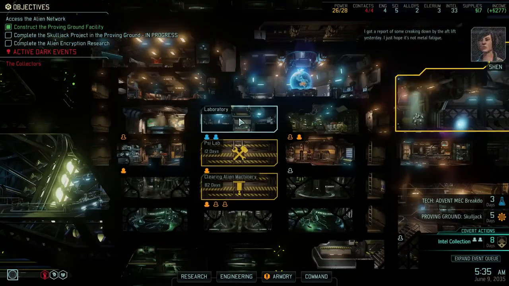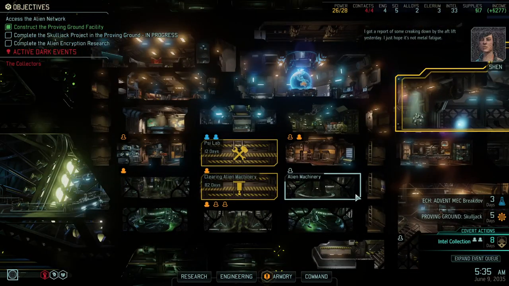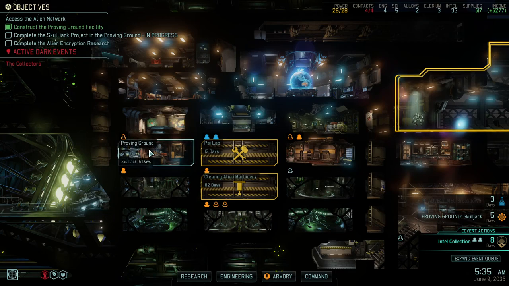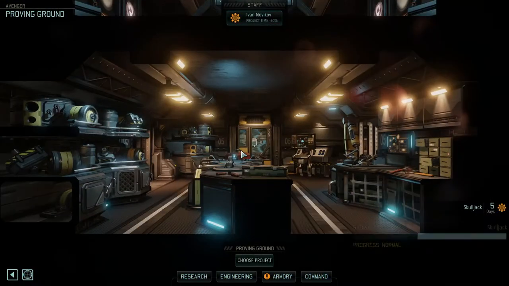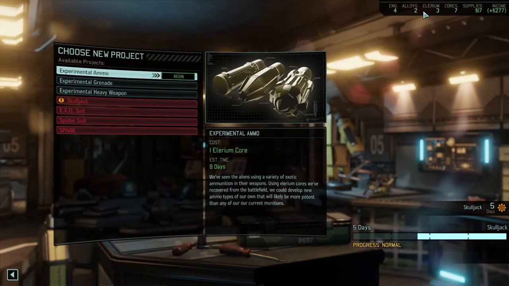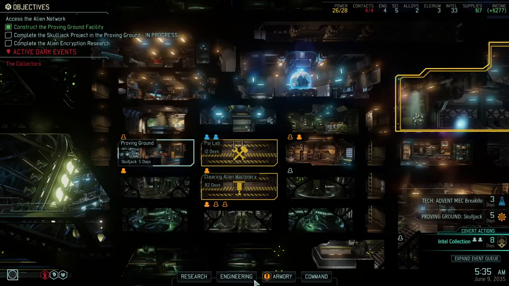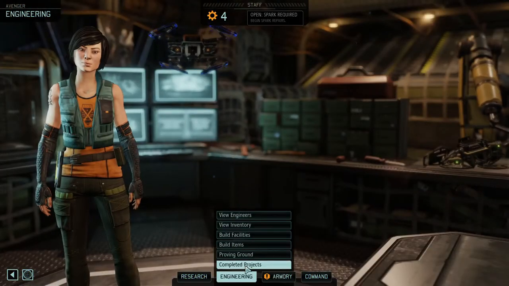That will give us a massive boost on the spark and any further spark that we're building. We still got lots and lots here. We got 7 cores. So just looking at the sparks, yes, we will need alloys and crystals. That's fine. But maybe we can get another spark going relatively soon. So that's one way of investing the resources.